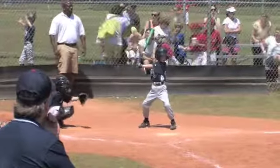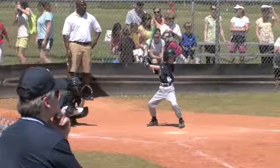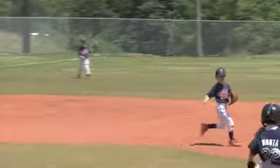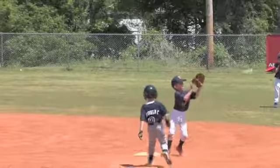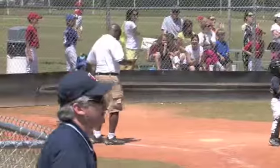Connor Knighton is the batter, second pitch with Horta on first. A chopper — not able to work around the runner, not able to field it there cleanly. Horta going to third, Knighton going to second. They're going to try to get the out at second, and they get the tag out at second. That's two outs.